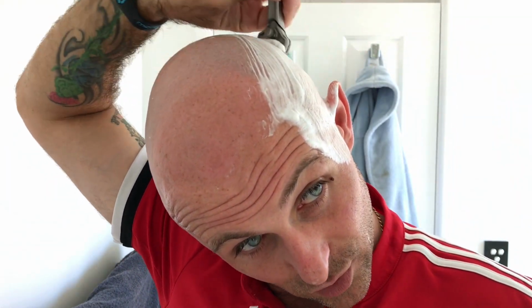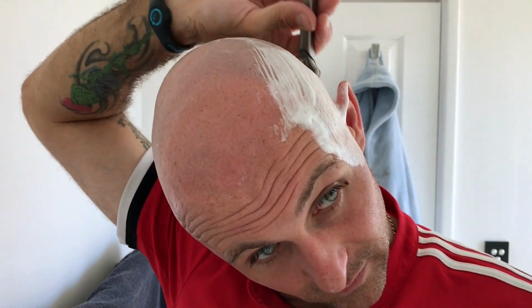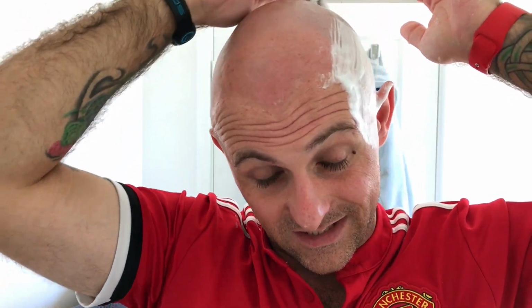Second key factor is obviously your cream and your soap that you use. The more protective that is, the better the shave's going to be. Whether you shave every day or not, that would be irrelevant. If your shaving cream is like this and slick as you like, you will end up with good shaves no matter what. As long as your blades are sharp and the razor doesn't cause you any irritation, you'll be on to a winner. Now this razor is so smooth that it's unreal.